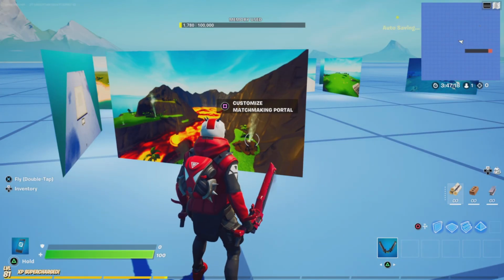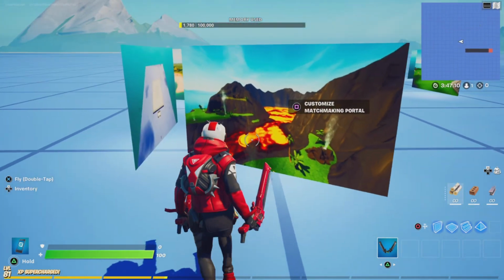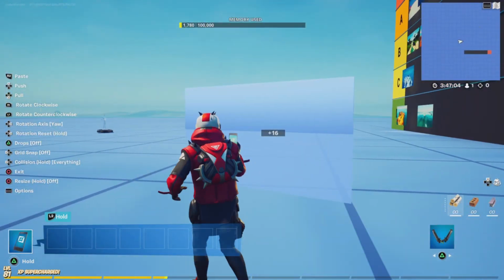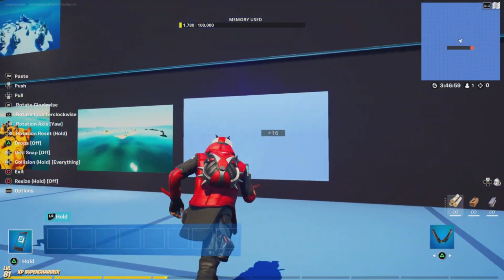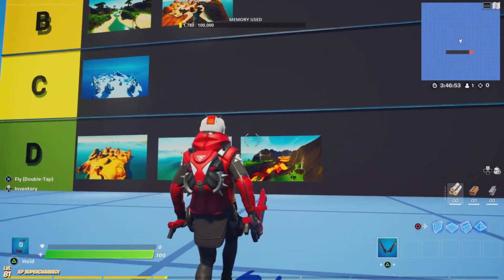Alright, next up we have the Caldera Island, or Caldera, I don't know how you pronounce it, but it's basically just a massive volcano. I haven't seen anyone use this map, honestly. I haven't seen this map being used once. It's just a massive volcano. I haven't seen anyone use it, so I don't use it myself either, so I'm going to put it at a D rank down at the bottom. Just not really a great island in my opinion.